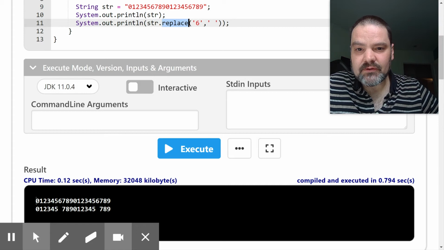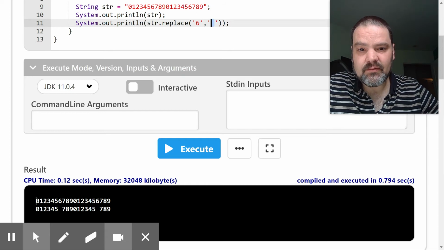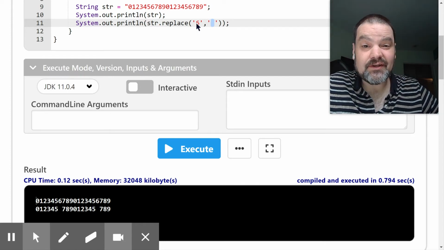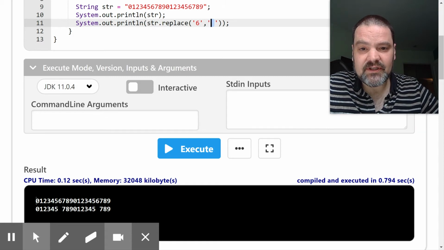It's what's called an overloaded method. So you can use it either with strings or with single characters. So first I use it with a single character 6, and I replace 6 with just a blank character. So there's actually not too much advantage of why you would do this with a character as opposed to a string. You could just change these single quotes to double quotes, and it'll treat it as a string and do the same replacement. But if you have the single quotes, it does have to be a single character.